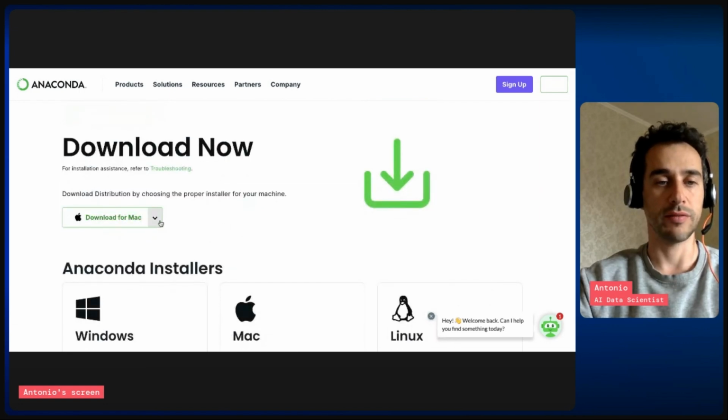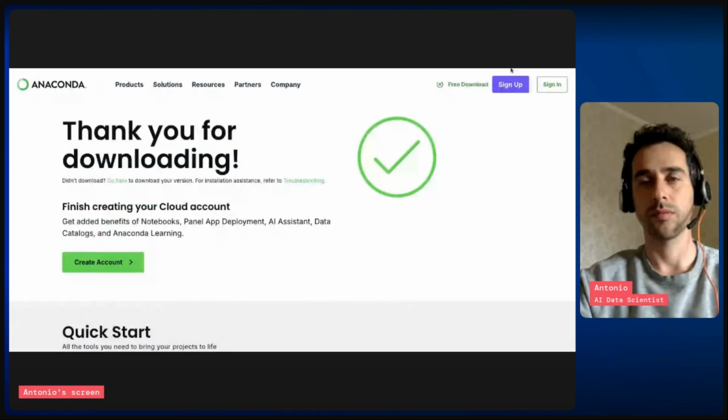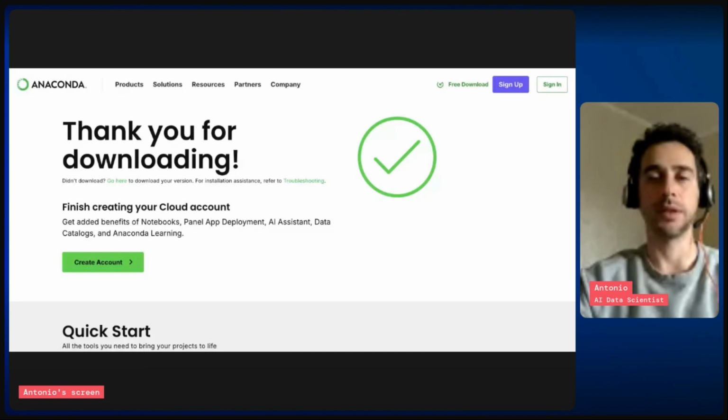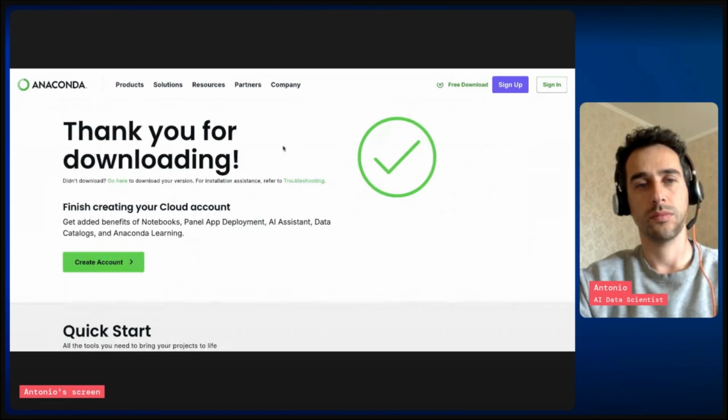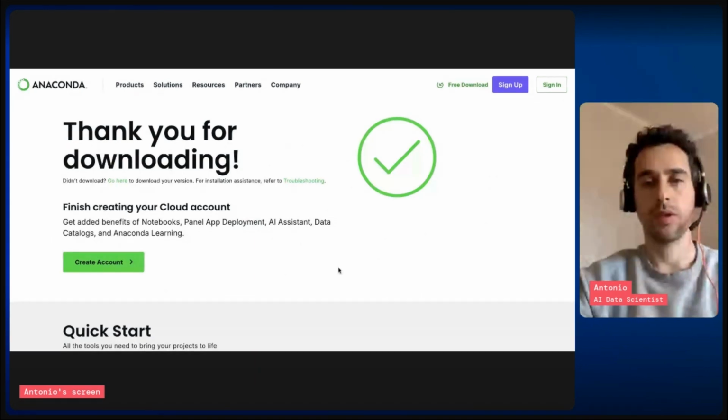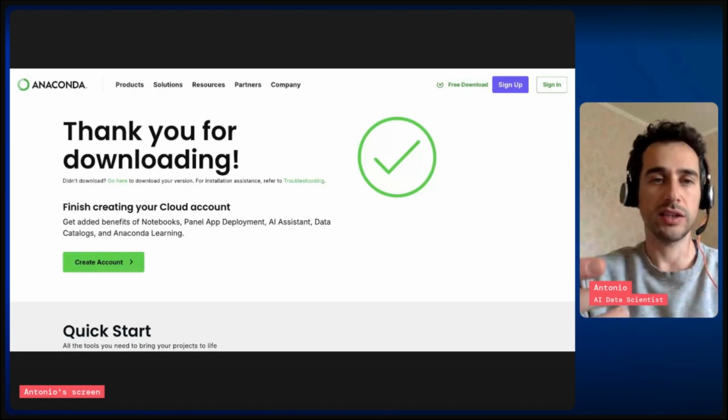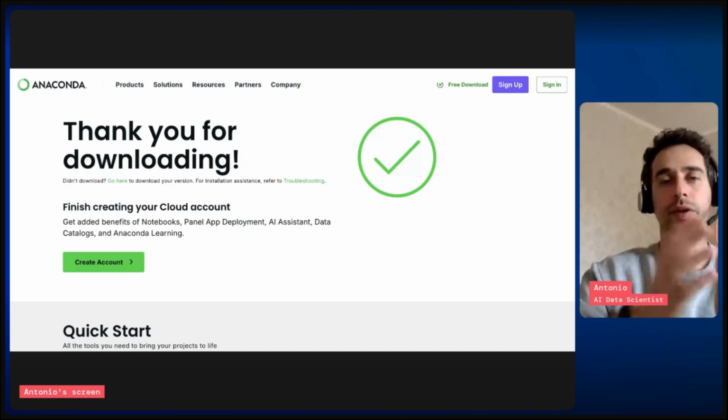In my case, it's for Mac. This is a 700 megabyte package, so it might take some time to download depending on your internet connection. Once you have downloaded the package, you just install it following the instructions. The installation process should take around 5 minutes or so.